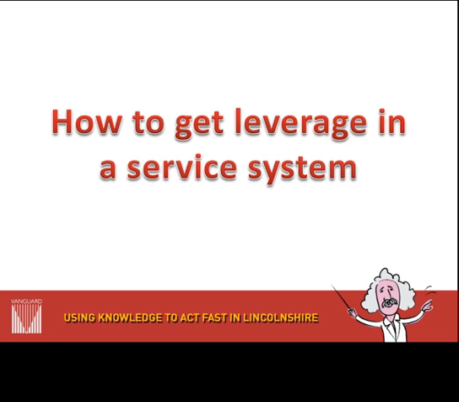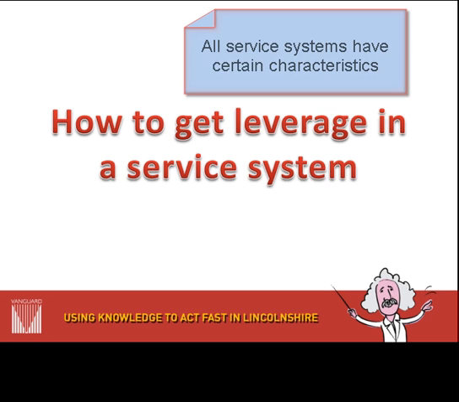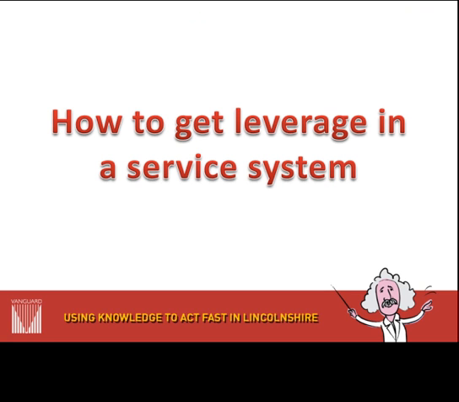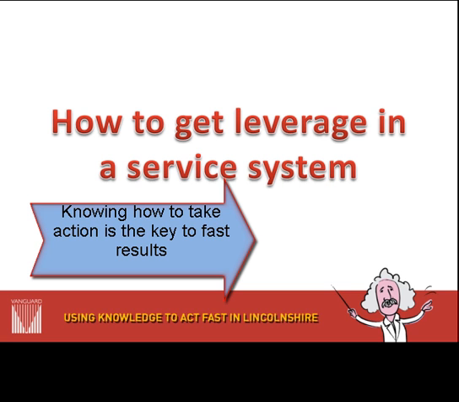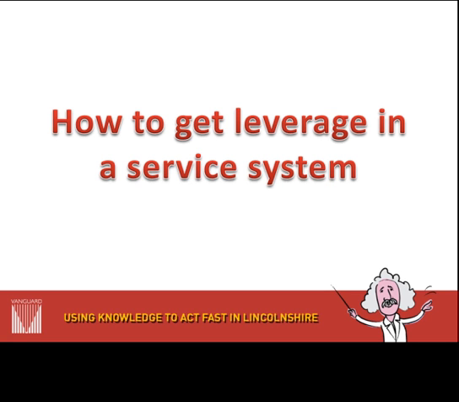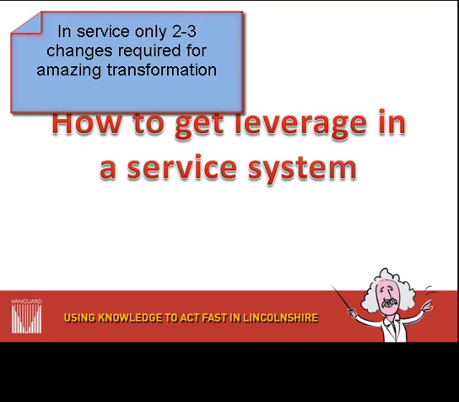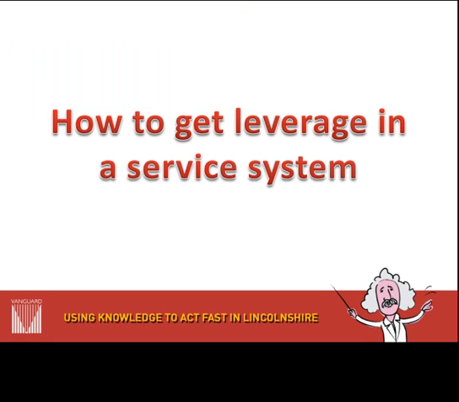In this short video, I'm going to show you how to get the maximum amount of transformation in a service system from the minimum amount of effort and time. You see, what we discovered in Vanguard around about 4 or 5 years ago, is that service systems have certain characteristics, and that if you understand essentially where to place the lever, then you can really get an amazing amount of transformation within a service system by not having to work on hundreds and hundreds of different issues. In fact, in most service systems, you can boil it down to knowing that you only have to do 2 or 3 things to really get massive transformation.